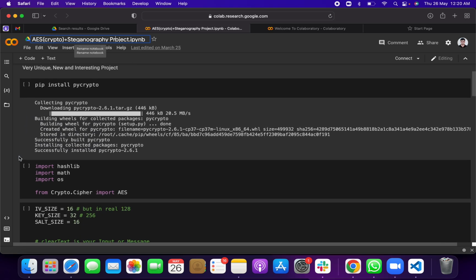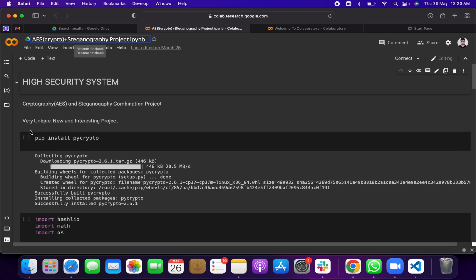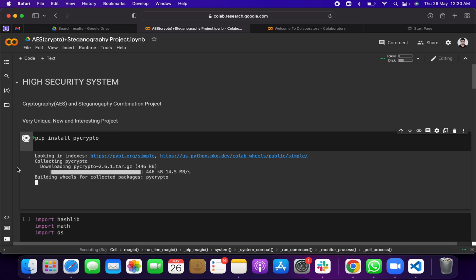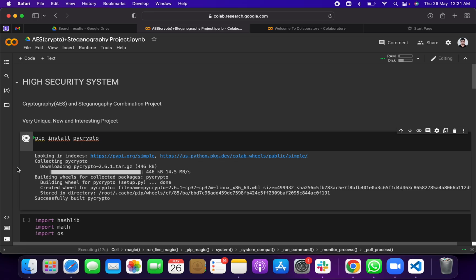The first time you run it, it will take 10 to 50 seconds. After that it will take only 1 or 2 seconds to compile or run the program.